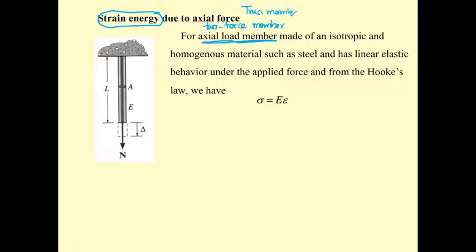And the material that's used to build that member is isotropic. What is isotropic? Isotropic is if you cut this material in this direction and you test it, and you cut it in the orthogonal direction like this, and you test it, you're going to get the same property. Steel is a kind of isotropic material, but wood has the grain. Let's say it's wood, it's timber. Steel is isotropic.